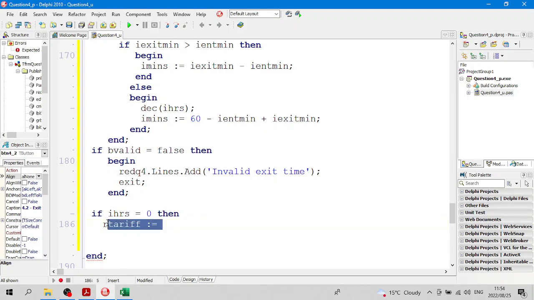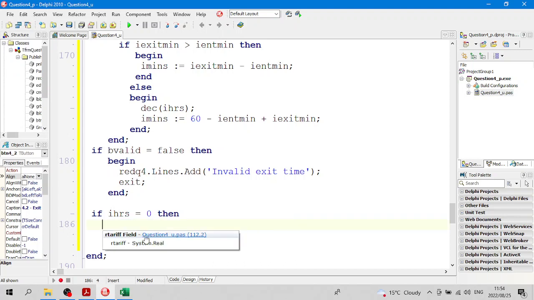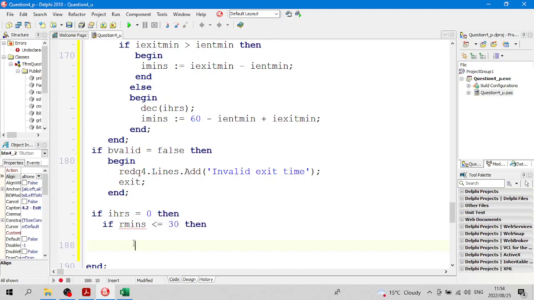Then if our tariff equals naught, then if our minutes is less than or equal to 30, then I minutes, so not R minutes, I minutes.